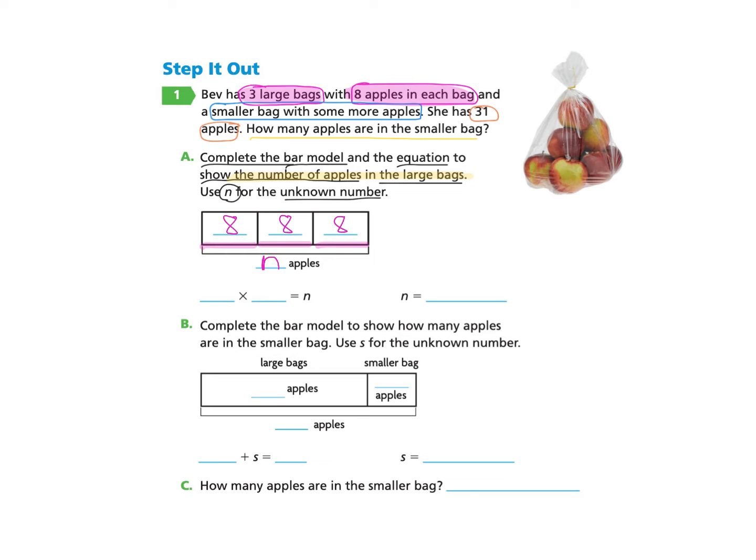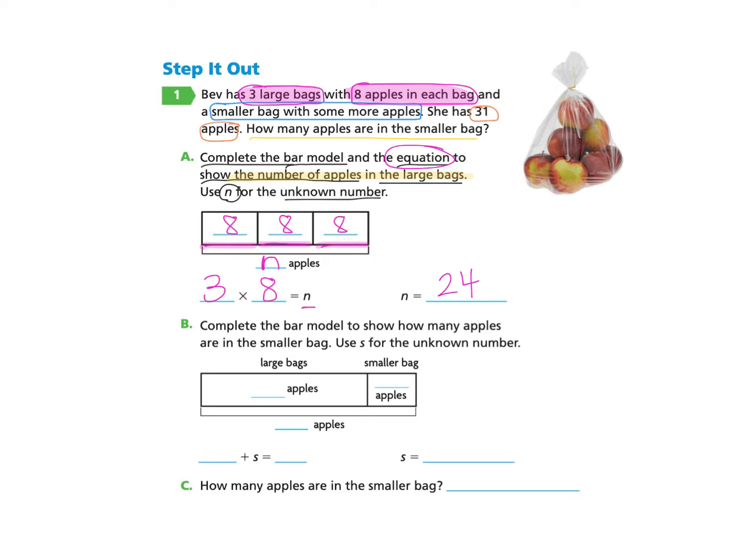Now they want us to use an equation to solve this problem, so you may want to pause and try this on your own and then come back, but when you do, you'll find that again we had 3 large bags. We had 3 boxes we created, and in each of those boxes there were 8, and so that's going to give us 3 times 8, which gives us the amount of apples, and we know that 3 times 8 makes 24. So our unknown number N equals 24.